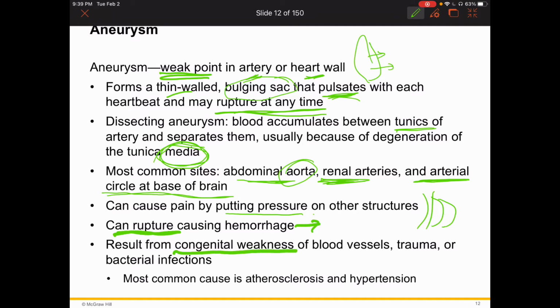We talked about inherited disorders like congenital weakness of blood vessels, different types of lifestyle disorders, also bacterial infections, especially bloodborne ones. And interestingly enough, trauma, right? So post car accident, for example, or a handful of other external factors, physical trauma, violence, even shock waves. But by far the most common is going to be atherosclerosis and hypertension, and that is usually lifestyle.